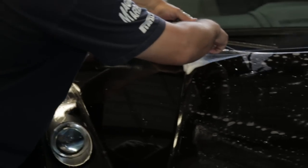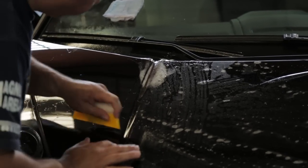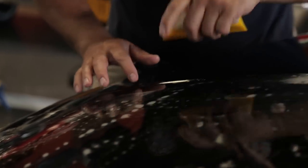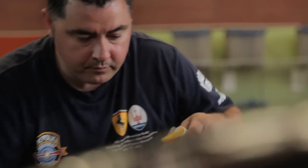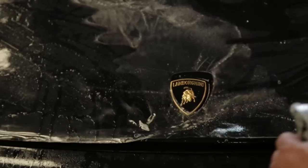Once he feels comfortable with the placement of the bra, he uses a rubber squeegee to move a lot of that water out. It's not permanently down yet — he can still pick it up and reposition it. He removes the water from the surface of the clear bra, but checks what's underneath too. There are multiple checks: number one, is it in the right area? Number two, does it have anything underneath it? Since it's a clear product, you can see right through it — there's not a lot of margin for error. The water and baby soap lubrication means he can just pick it back up and start over, which is both a benefit and a challenge.